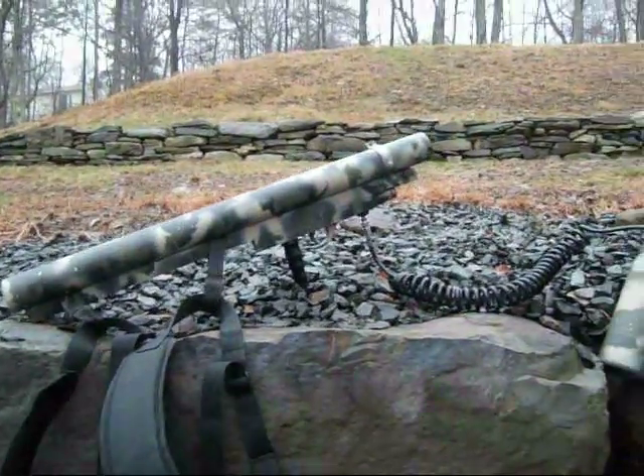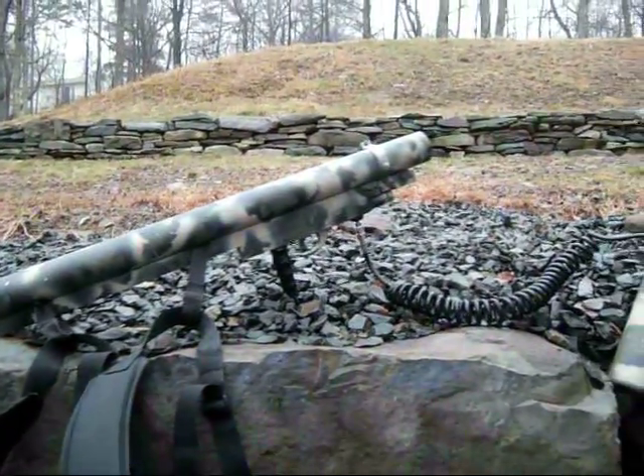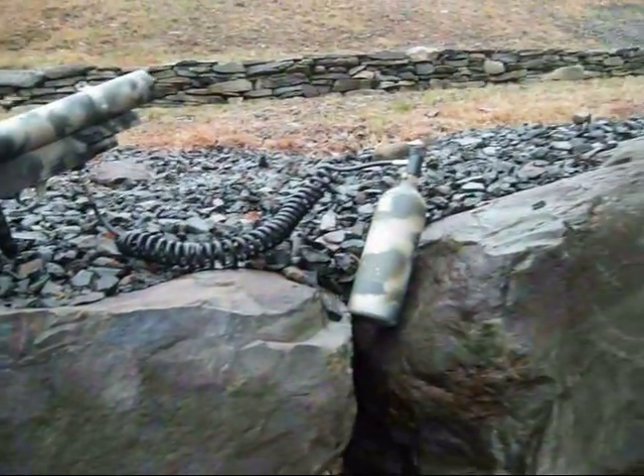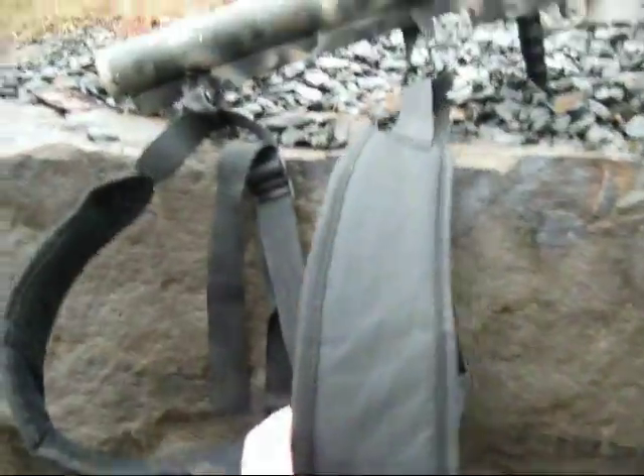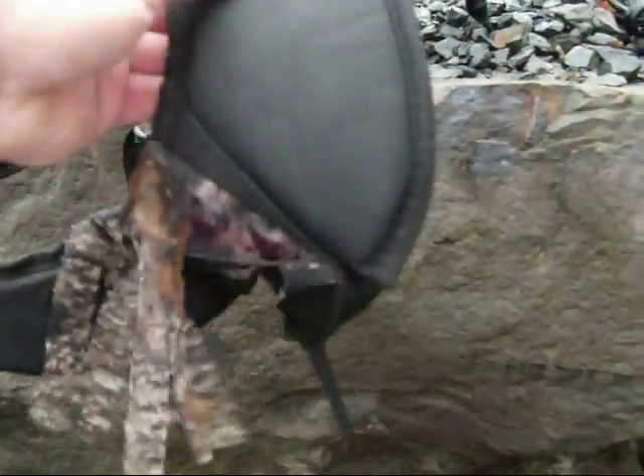For easy carry, you can also hook a remote line up for your grenade launcher — it just makes it a lot lighter so you don't have to worry about the extra weight of the CO2 tank. I also have a double shoulder pack, so whenever I run it's centered on my back. It's pretty easy to carry — I actually took this off my golf bag.